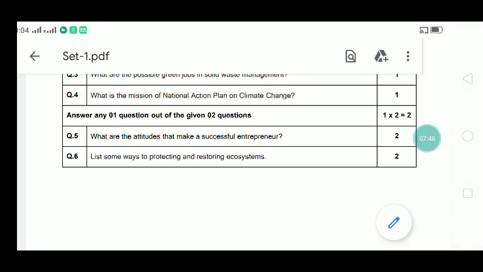So as we know, in an ecosystem all living and non-living beings exist together, interact with each other, and support each other.